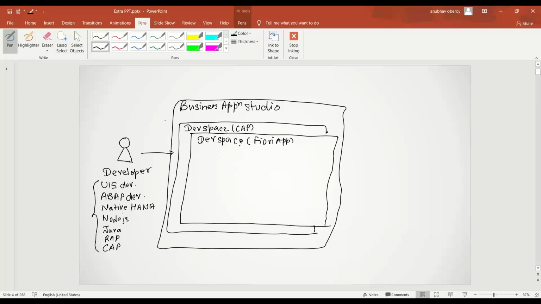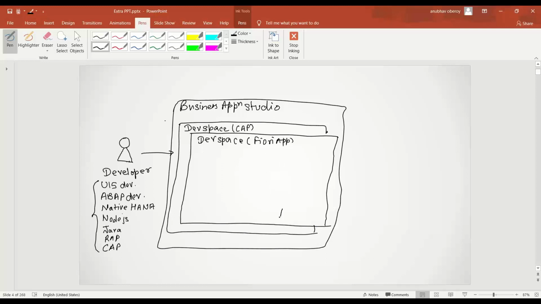Based on what dev space I configure for a specific development, all the required tools will be loaded for that particular development. So this way, it's a pure segregation of duties between dev spaces by kind of development. Of course, you would not need a Java runtime in this case of Fiori development. You would just need UI5 libraries, UI5 support for mock server, support for OPA5 and unit tests, and of course, Fiori template support and all that support you need.